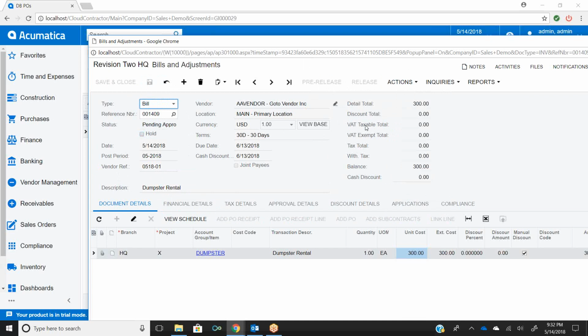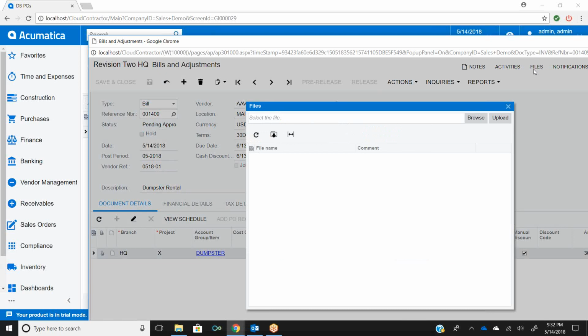But you know what? Before we go and approve this invoice, maybe there's a copy of the invoice that I would like to include here as some backup. So with Acumatica, you do have the ability to attach files to support this transaction.